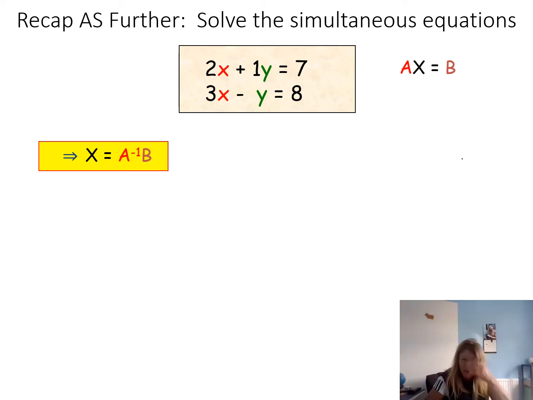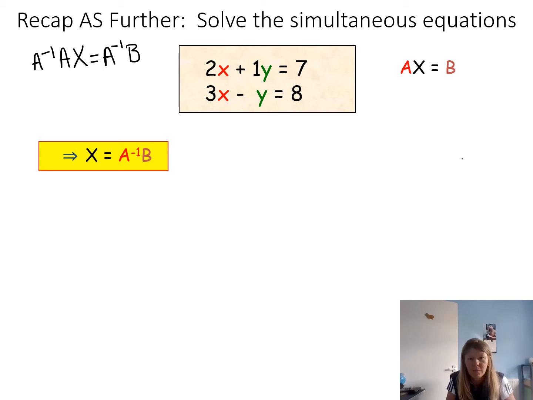Right. Here we go. So, what you did with that matrix, if you remember, you had to do A inverse both sides. Put the A inverse at the left on both, then that becomes I, so Ix equals A inverse B, and I, the identity matrix, leaves things alone, doesn't it? That's how you get to that point there.